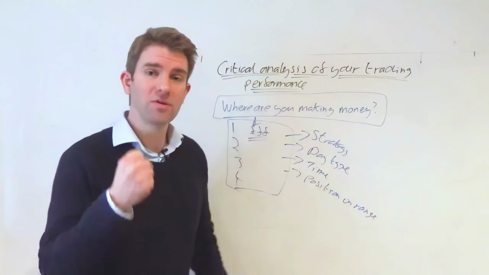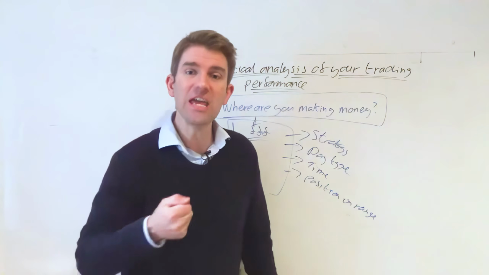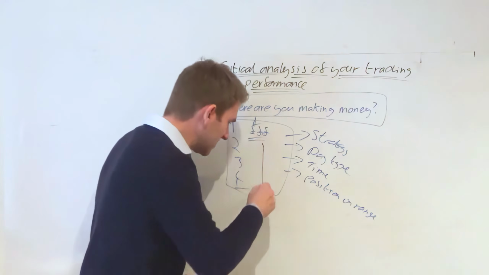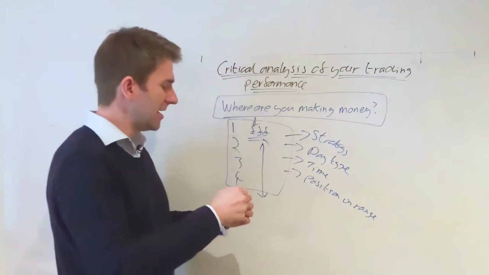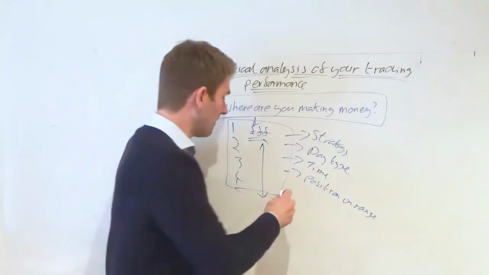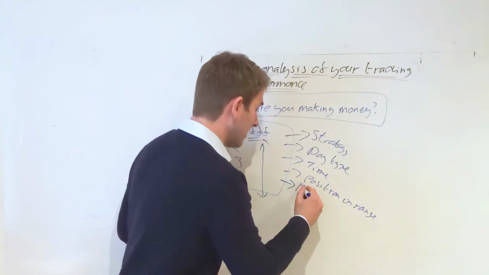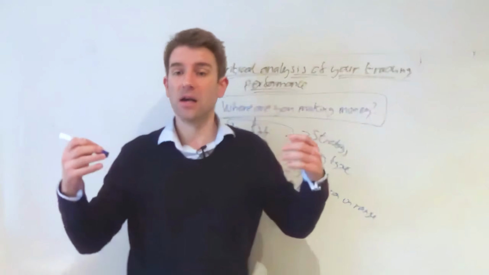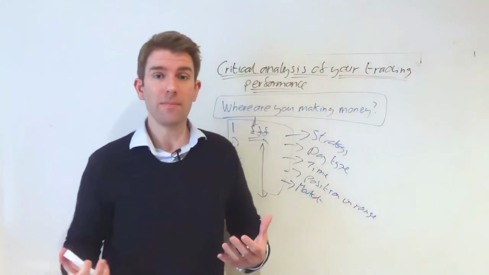The point is you want to see exactly the theme that runs through, the thread that's running through these profitable trades. So, where are you making money? This could also be, obviously, if you're trading multiple things, the market. What market you're trading. Is it the DAX, is it the Dow, is it a currency pair, is it a commodity, is it a stock, whatever it may be.